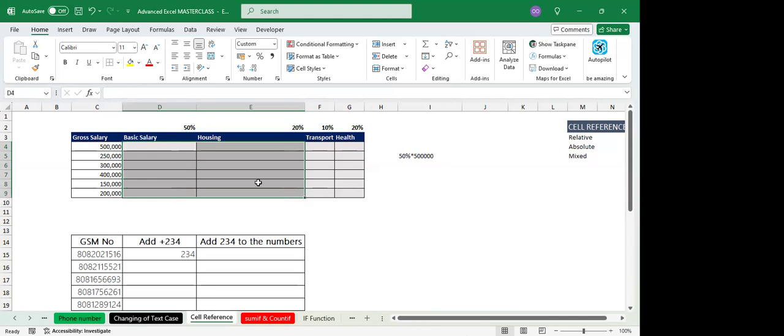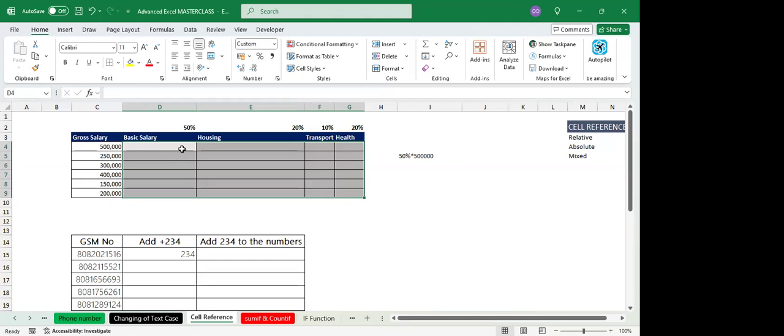Now, I want to use my understanding of cell locking, cell referencing, to do it in just one calculation. I want all of these things to be correct at once. And don't forget that I said in the last class that if you select multiple cells like this, the first cell where you started from will remain active. Remember I said it? Yes. So this is active now. So look at what I'm going to do.